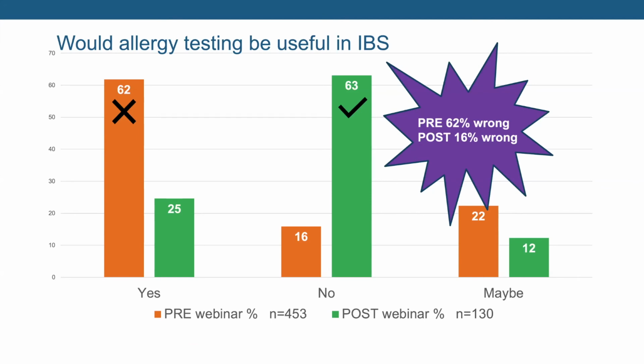So during the webinar, we explained to them that allergy testing won't be any use. So this showed that not only did they feel they had more knowledge, but they'd actually taken on board the information, assimilated it, understood it, and were now able to answer a question correctly at the end. So we were really proving knowledge. It wasn't as simple as them saying, oh yeah, I feel as if I've got more knowledge. We could actually prove they've got more knowledge.